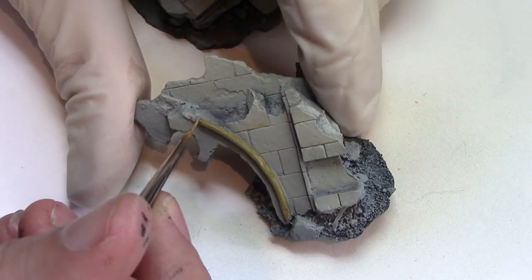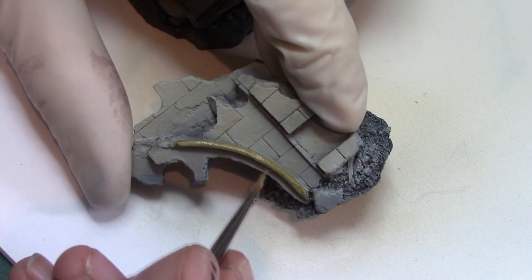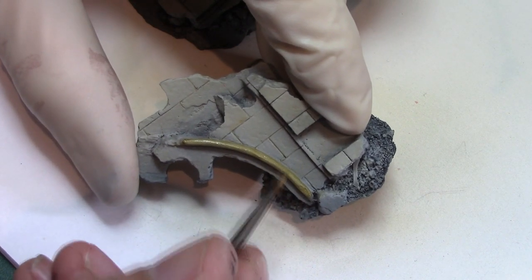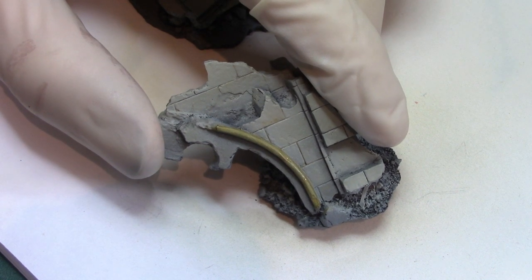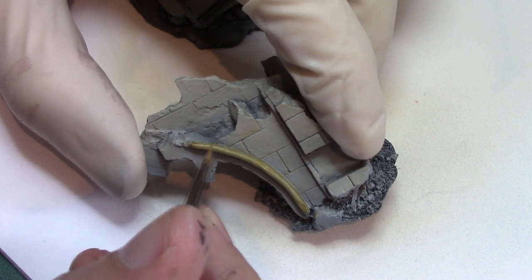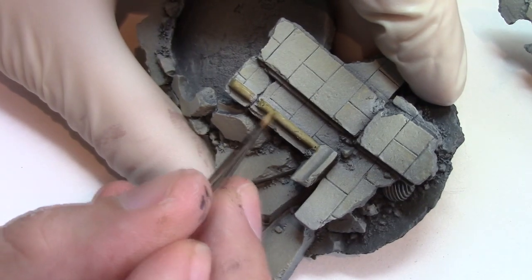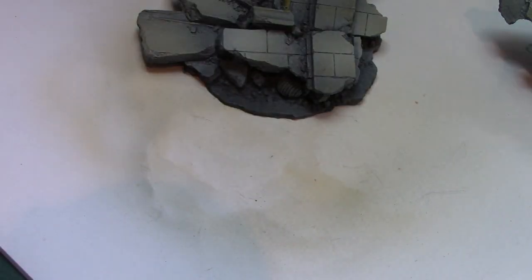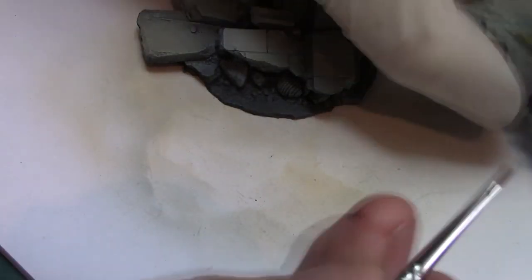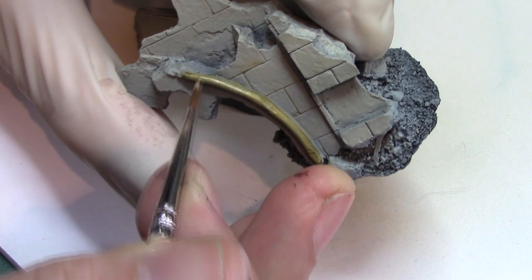Okay, so the next layer is just going to be Sahara Yellow. This is basically going over it again, but not completely. So it's not a base coat, but it's the next layer up. Also, there's a part which goes on the side of this ceiling base, which locks in the actual base to it. The same techniques have just been done on that as well.